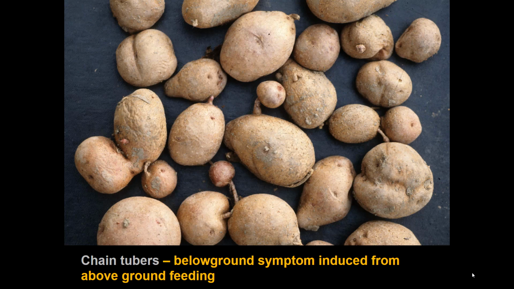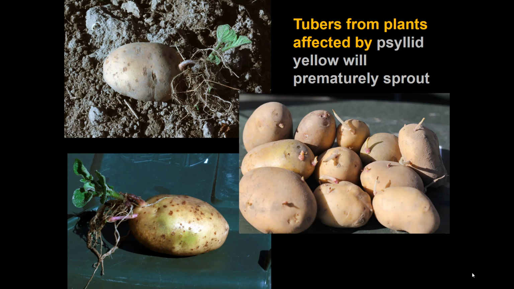Well, one of the things you might see if your crop had been affected by potato-tomato psyllid is that the tubers might sprout and then have another little tuber associated with them. And maybe that would sprout and you get another one. These are called chain tubers, and this is obviously a market defect. Another thing would be just prematurely sprouting, even if you did not have the chain tubers being formed.